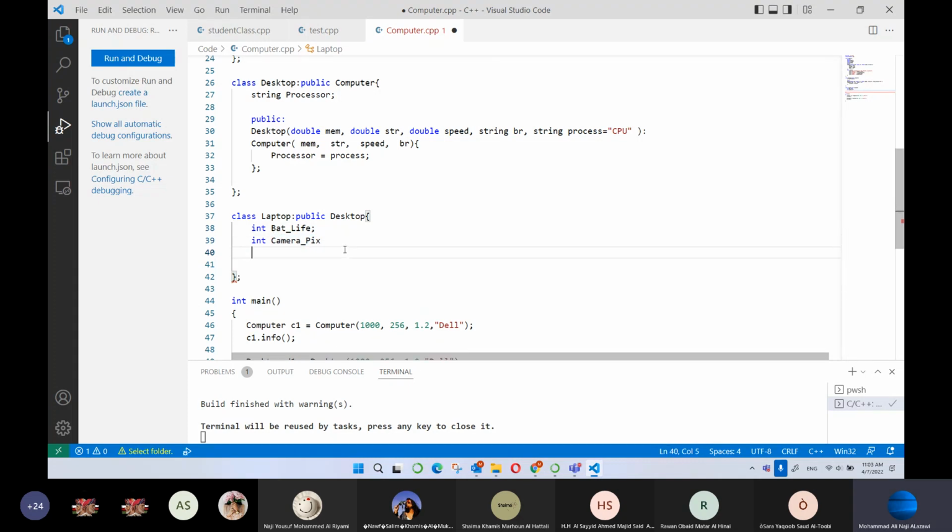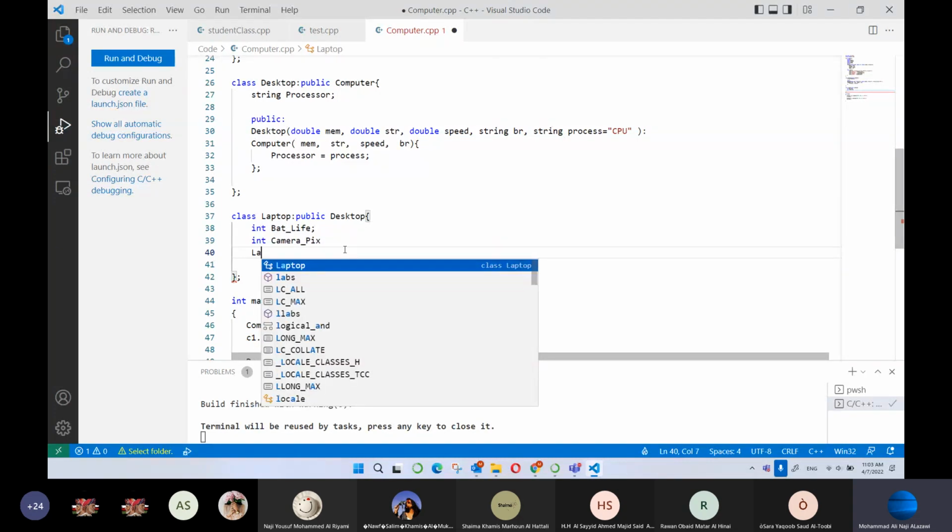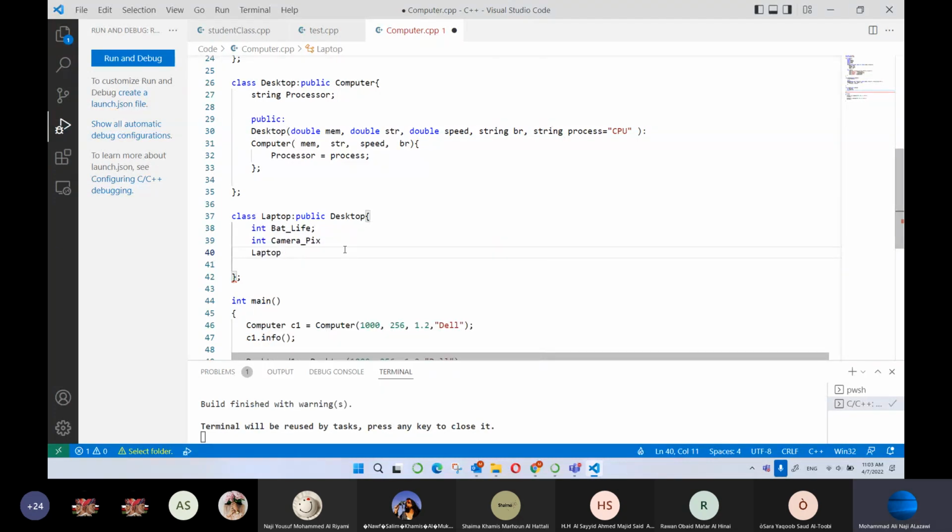That's it. Now you also need to declare the constructor. So I'll declare a constructor, the laptop of everything here, in addition to the new features. We also have integer BL, battery life, and integer cam.